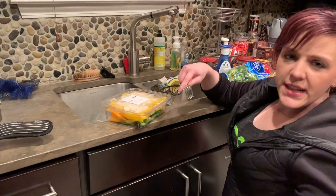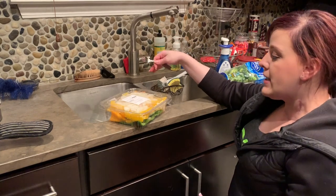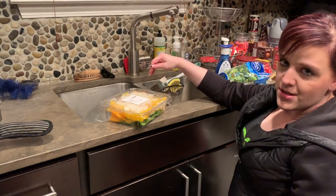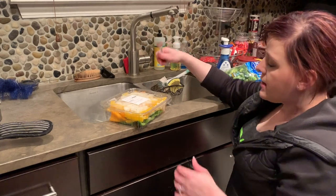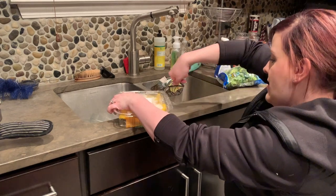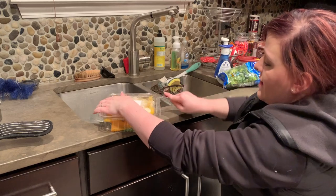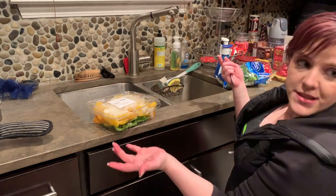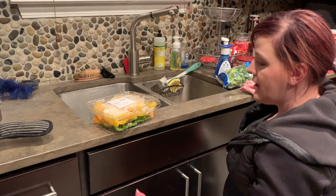One thing I notice sometimes with this brand is it's sometimes hard to open the package. So this might not be the best option for you if you have trouble using your hands. But you can use a fork sometimes, kind of wedge it down in the side and it pops it up for you. So there's another little life hack if you do have trouble opening things.